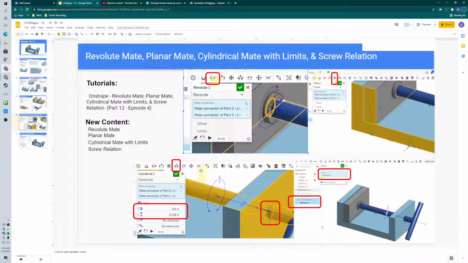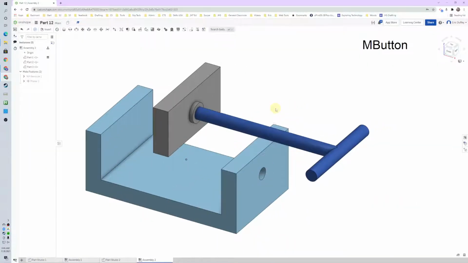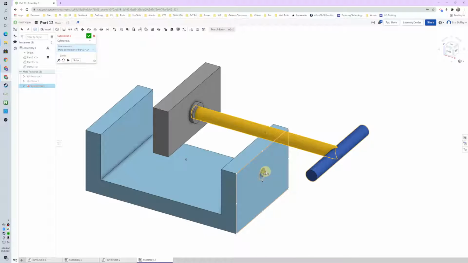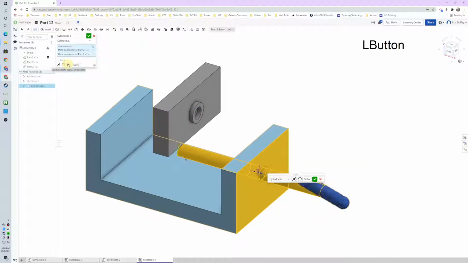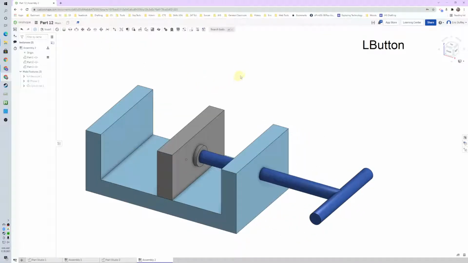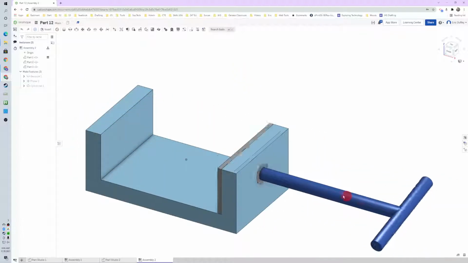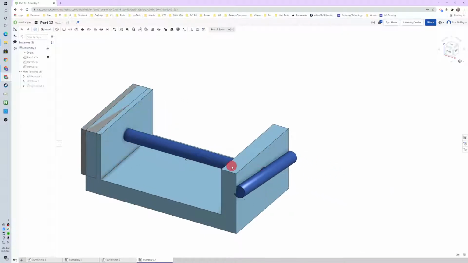Next one, okay, we're going to get a cylindrical mate from up on top, and we're going to put some limits on it, and you'll see what that looks like. So we're comparing that circle right there to the cylinder. So now we can do our cylindrical mate, bada bing, and we're going to click on this part right here. Okay, so I had my blue arrow pointing that way, and then I'm going to do this cylinder right there. Let's see what that looks like. Play. Cool. Okay, and that's great. That's all good and dandy, so it's going to stay in there. But the thing is, it goes too far. I don't like that. We're going to fix that up.